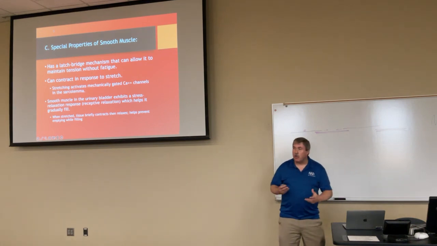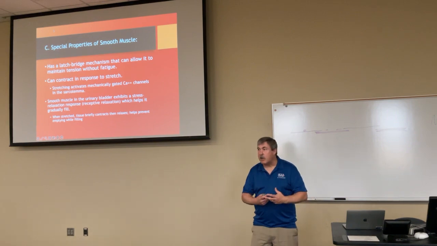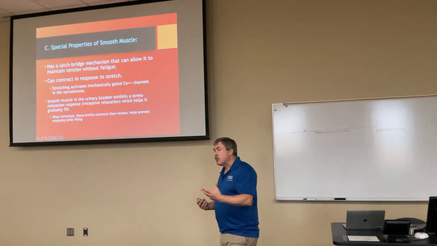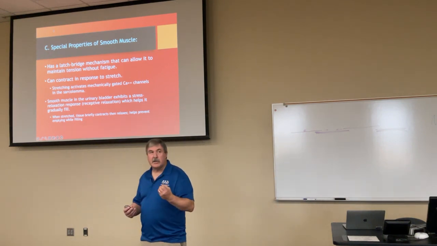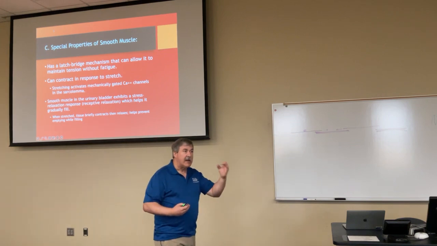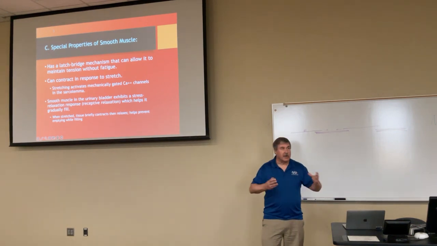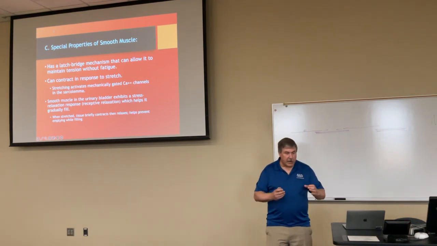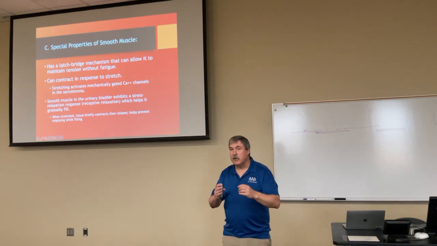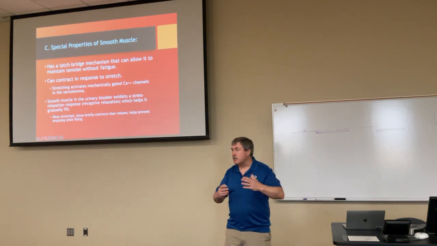And that's also somewhat under voluntary control. The micturition reflex is controlled both voluntarily as well as involuntarily. Initiation of the micturition reflex occurs when you voluntarily relax the external urethral sphincter, which is made of skeletal muscles. That's voluntary, and you have to learn to control that when you're an infant in diapers. But once you voluntarily relax that external urethral sphincter, then an involuntary reflex occurs, which causes that smooth muscle to contract.